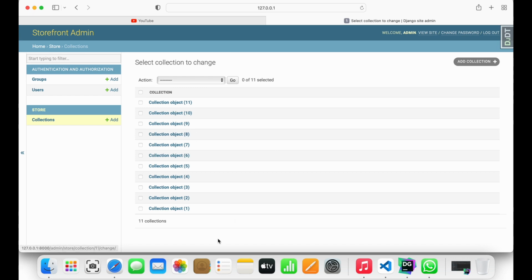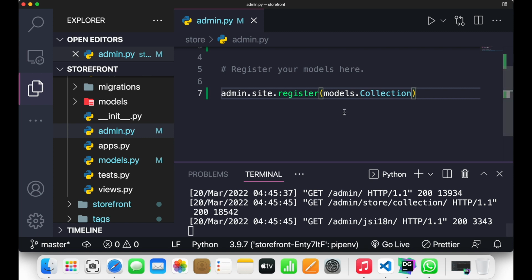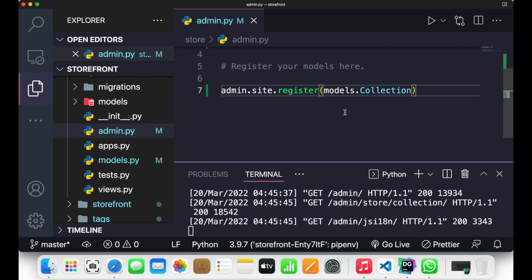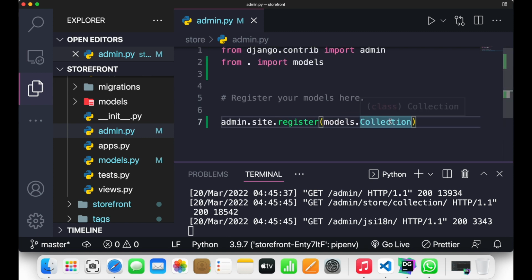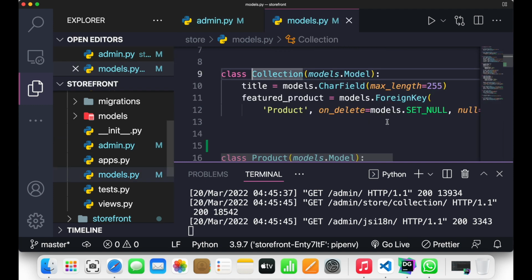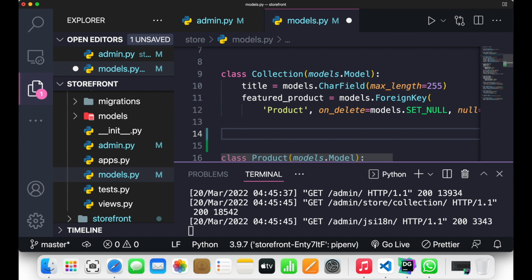So I'll go to my VS Code, and over here I can go back to my collection. Then over here I can define a function so that I can sort it out using the title or something like that.